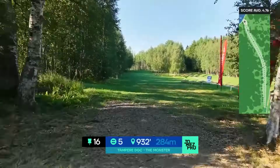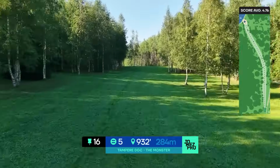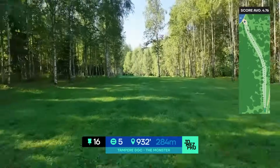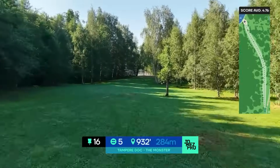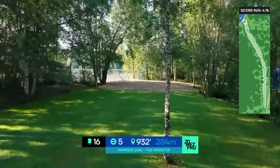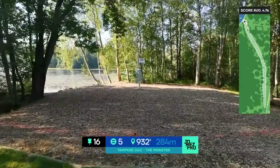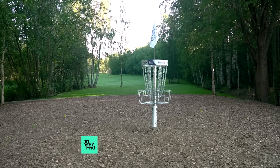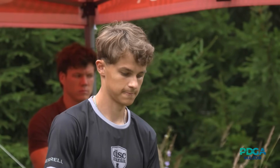Hole 16, par 5, 932. Hey, play it like Goose. Just throw it up here 500 with a fairway driver and then stand still and nuke it 500 more or something down the hill. I just visualized where Goose was on his second shot, and as the drone was flying by, I was pretending that I was the disc, and it still seemed impossible to get that far with a standstill. And I can hear people at home going, well, I would throw it like Goose, but I'm left-handed. I can't do that.